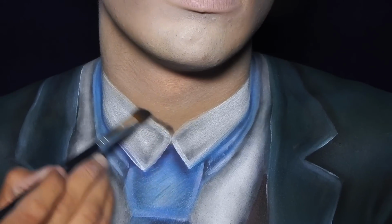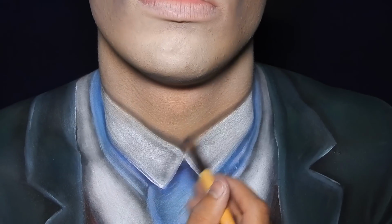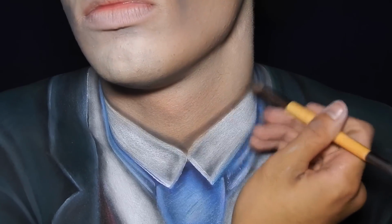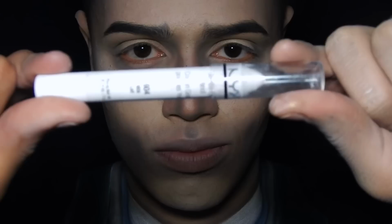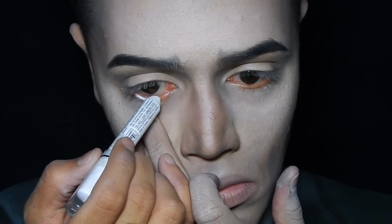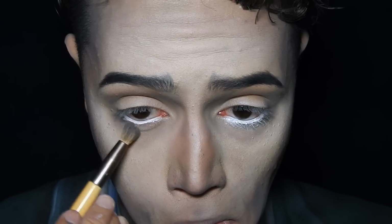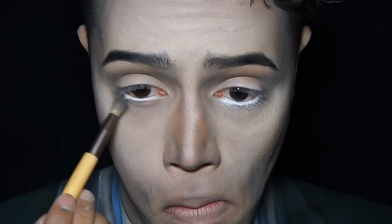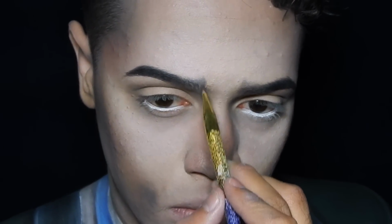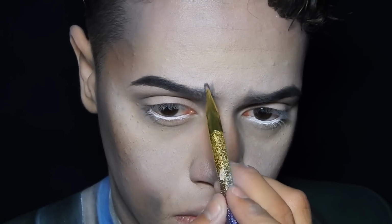And to shade the neck, I'm just using a fluffy blending brush with brown and black eyeshadow to create the shadows that will be cast by the collar on my neck, and then blending any harsh edges out before taking the NYX Jumbo Pencil in Milk and running this on both my waterlines to really open up my eyes and make them look a lot bigger than they are. Blending some more of that taupe shadow under the eyes to give the creepy sunken in feel, and then flicking a little bit of black eyeshadow in the front of my brows to really give me that sad expression that Victor seems to have.